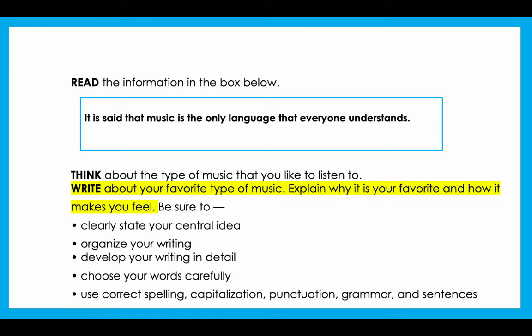Now, if you look right here, all that information, it says read, think, but only those sentences right there tell you what they want you to write about. And it says be sure and clearly state your central idea, organize your writing, develop your writing in detail, choose your words carefully, and use correct spelling, capitalization, punctuation, grammar, and sentences.